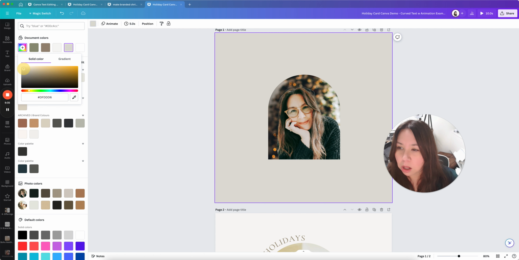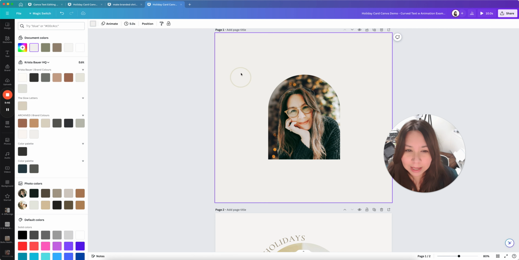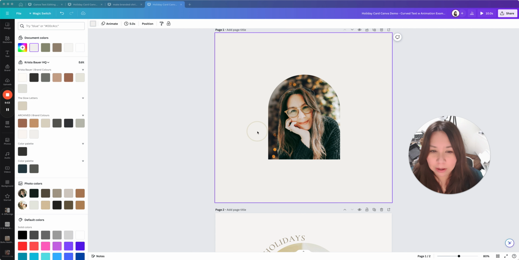tool here, this color box, and I'm holding down my mouse and dragging it to where I like it. I like it to be a little bit lighter. We're going to leave it there for now. If I don't like this, I can always come back and change the color, darken it, lighten it up, or completely change it altogether. So for now, we're going to leave it where it is.